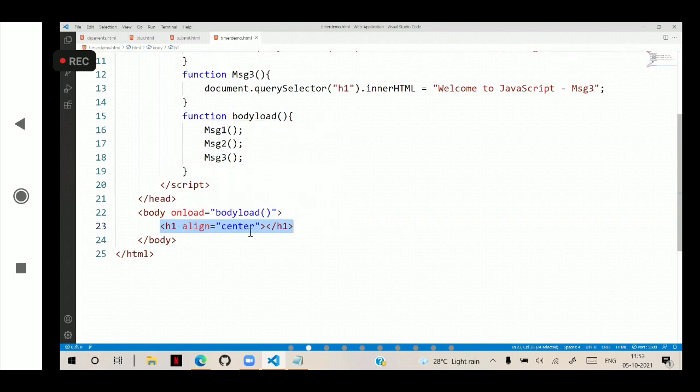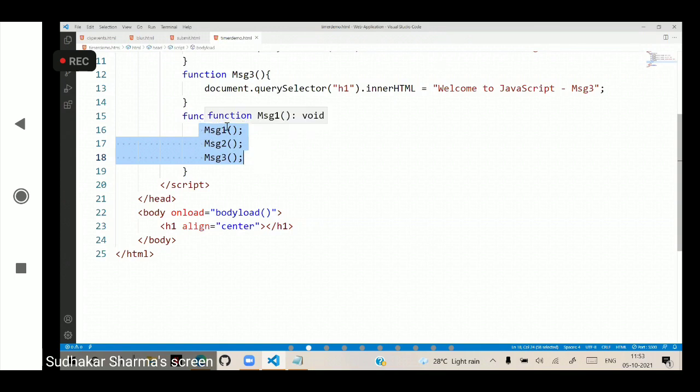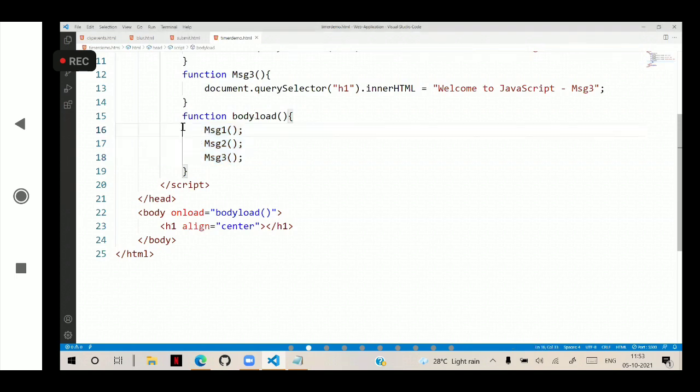How do we manage that? All messages are executing one after another, very fast, without waiting. We can make these messages wait for some time. So then what we have to do is make them wait for some time.